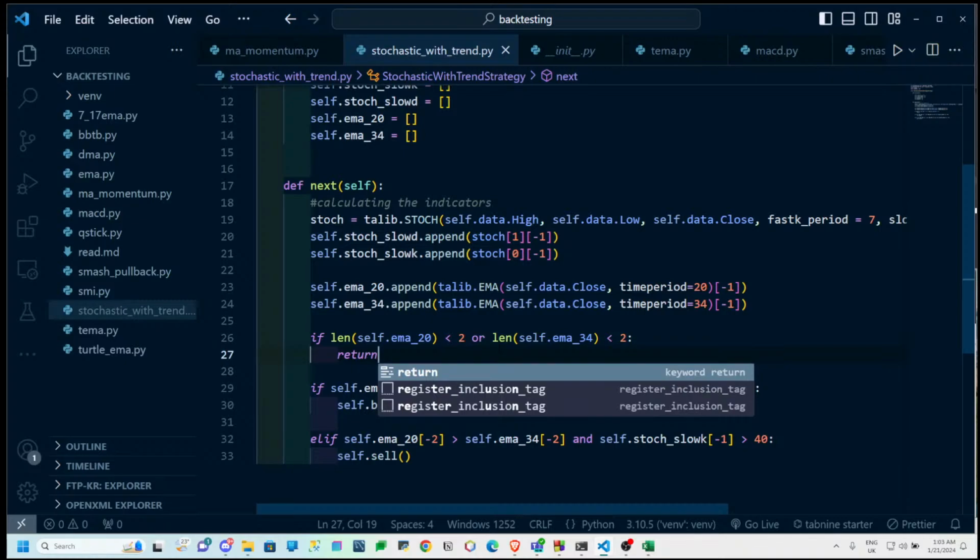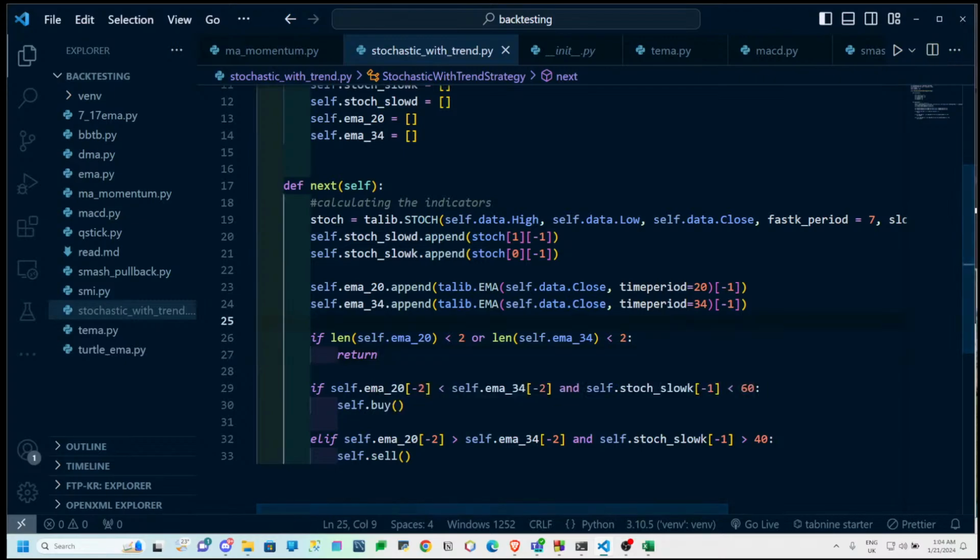Because of course, you don't wanna do anything if you have less than two elements for the EMA indicators. Because if you have less than two, then it means that you have only one, right? So this will be all clear when you understand the trading strategy itself. So I think this is pretty fine. This is when I'm gonna sell, and this is when I'm gonna buy.